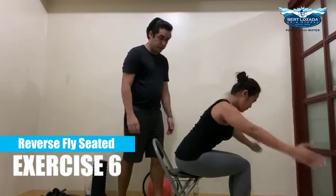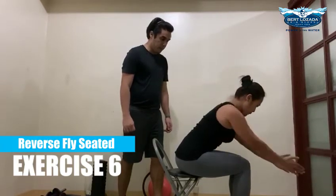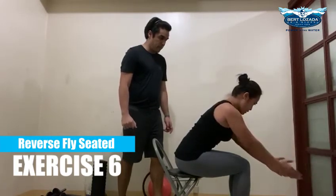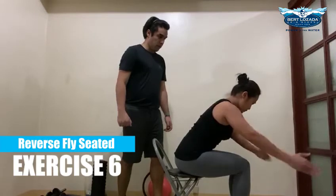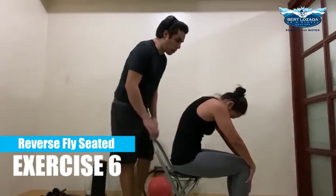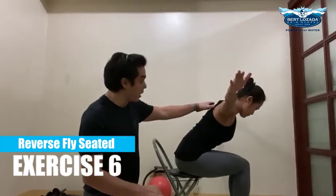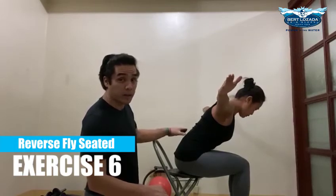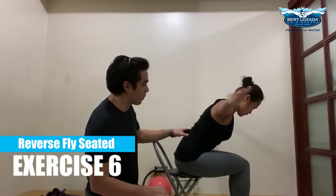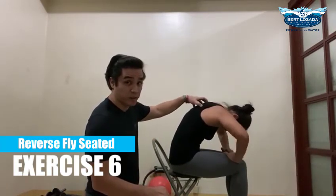1, 2, 3. Okay. 4. Nice one. 5, 6, 7, 8, 9, and 10. Okay, good. Can you go back to that position again? Proper position. As you can see, her back is so straight. This is the proper form for this exercise. Now you can go back to the proper position and stretch, round your back for your stretch as well.